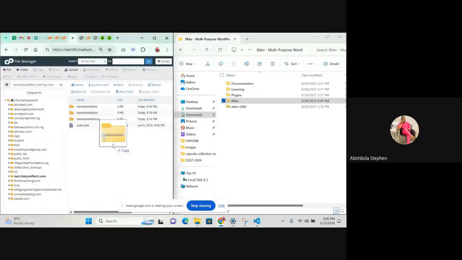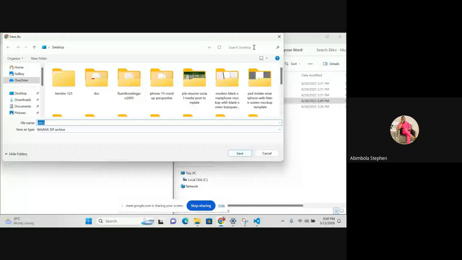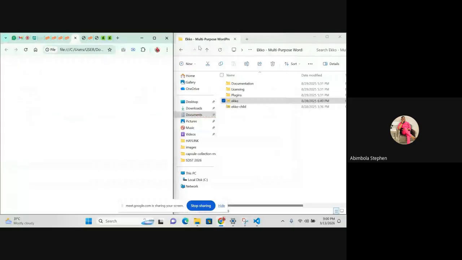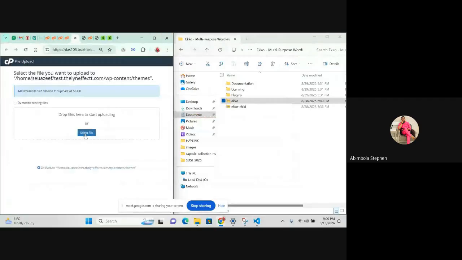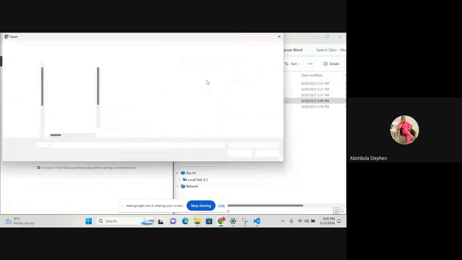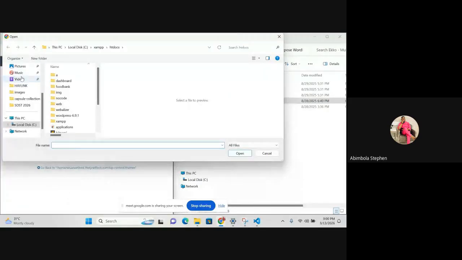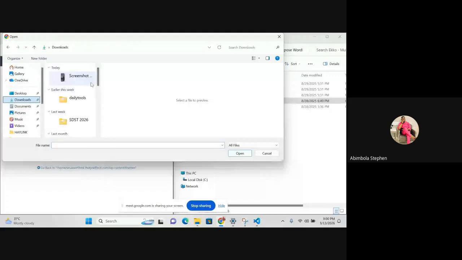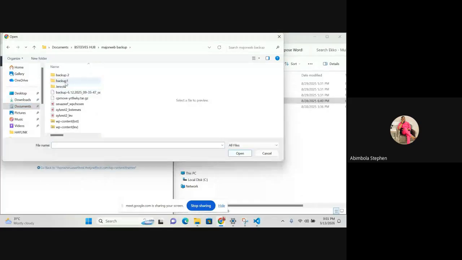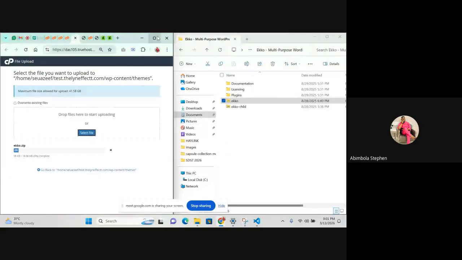So what you can do is upload it. Go directly and upload the zip wherever it is. You select the zip wherever it is. So if you have purchased it and downloaded the theme, all you have to do is go and access your theme and then upload.